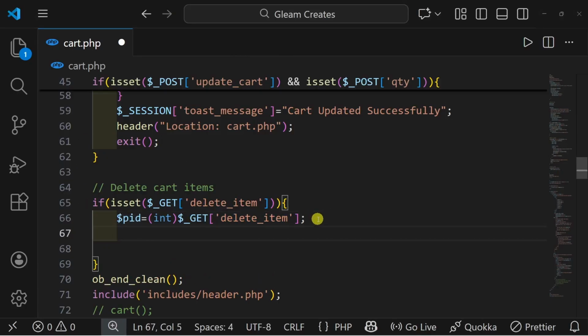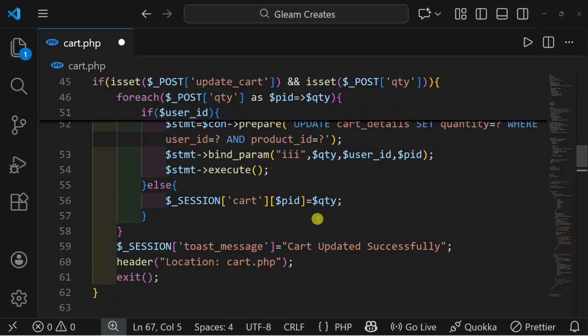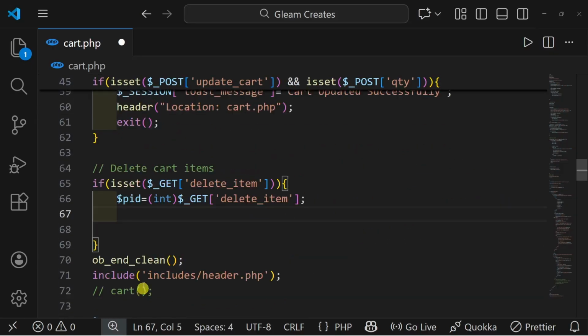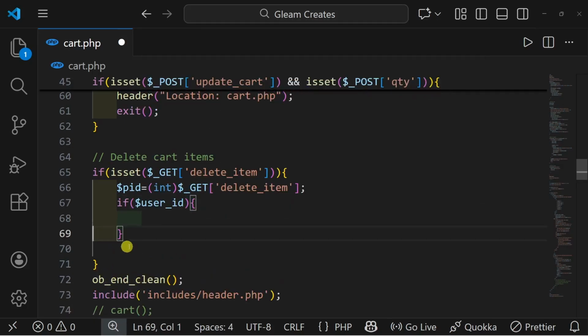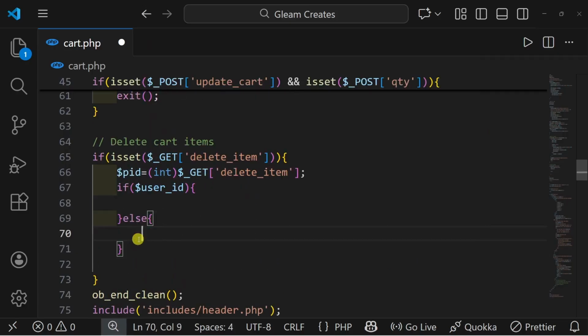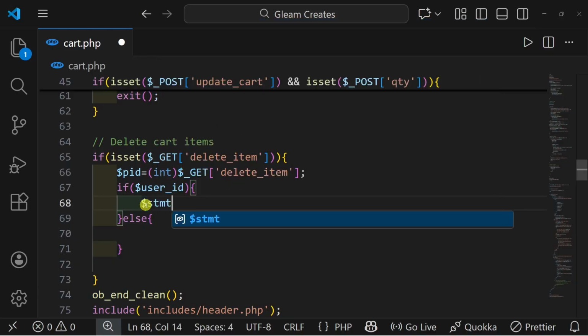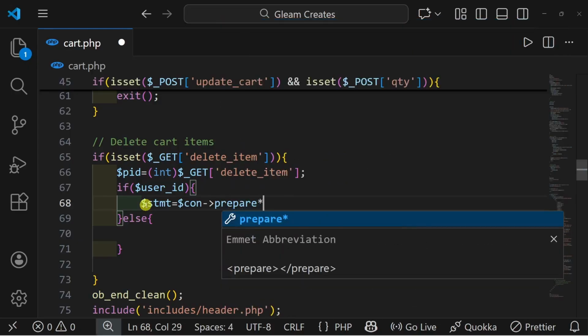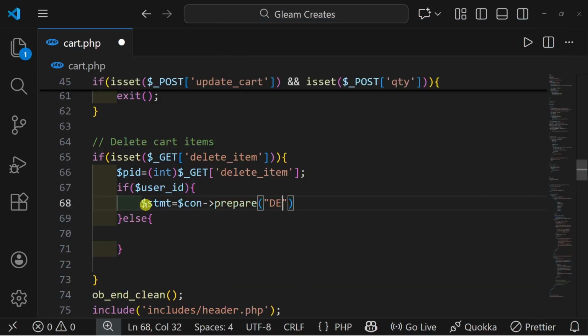Now once I am having that, I have to check both for logged in user and guest user. So what I will do here, I will be checking if user ID, which means if user is logged in, then below this I will be passing else. And this is for guest user. If user is logged in, then what I have to do, I will be writing query statement is equal to connection variable. Directly I will be passing prepare and inside this I'm just going to write delete from table.